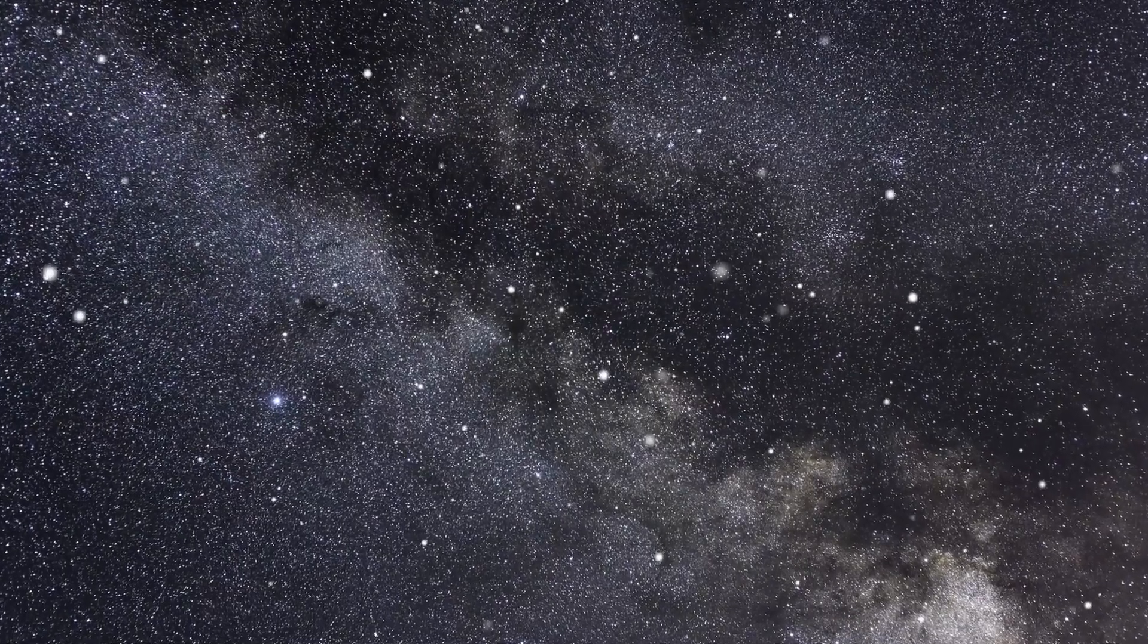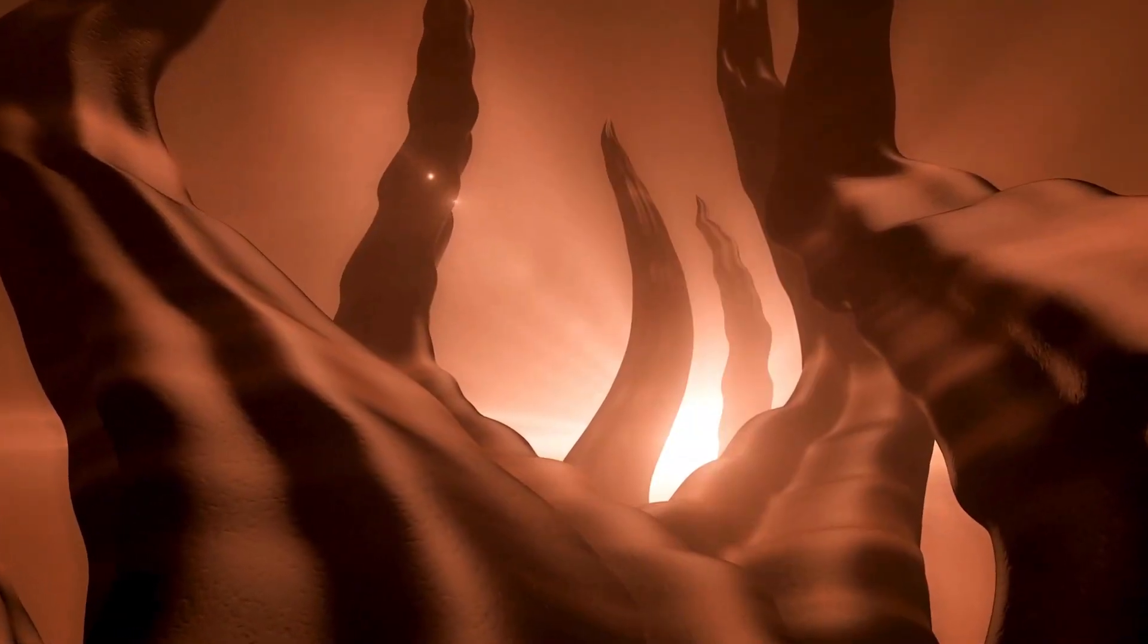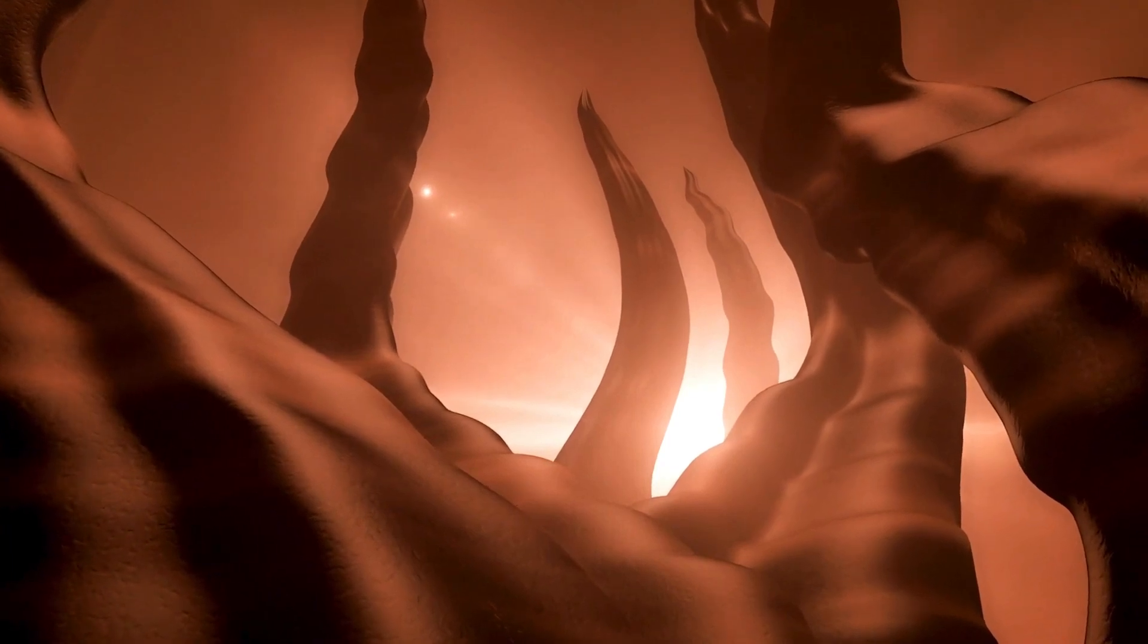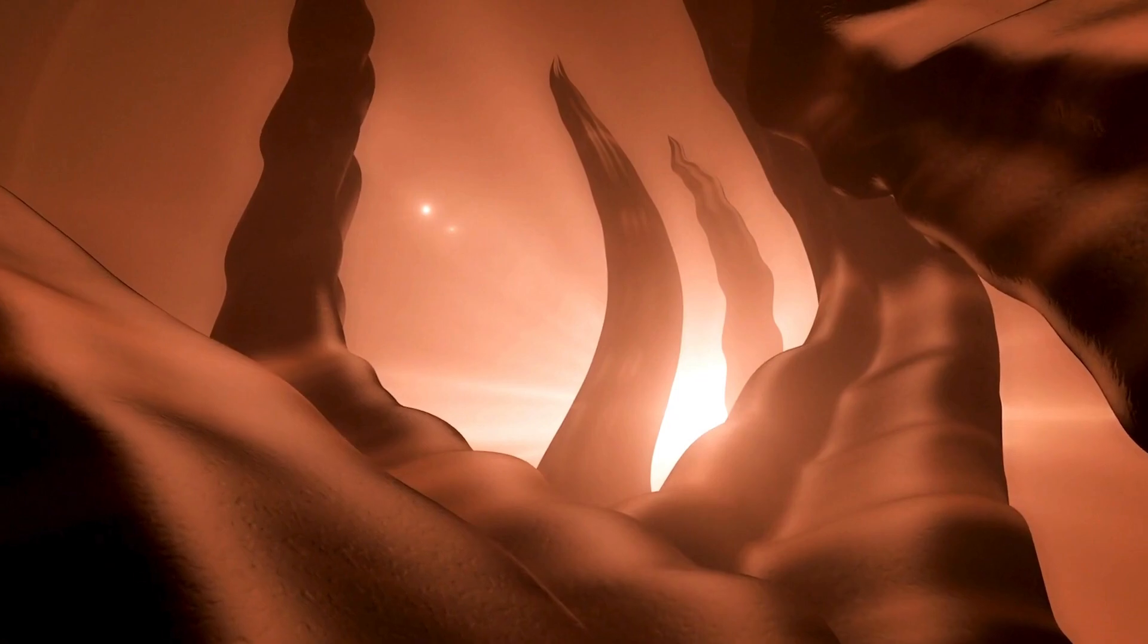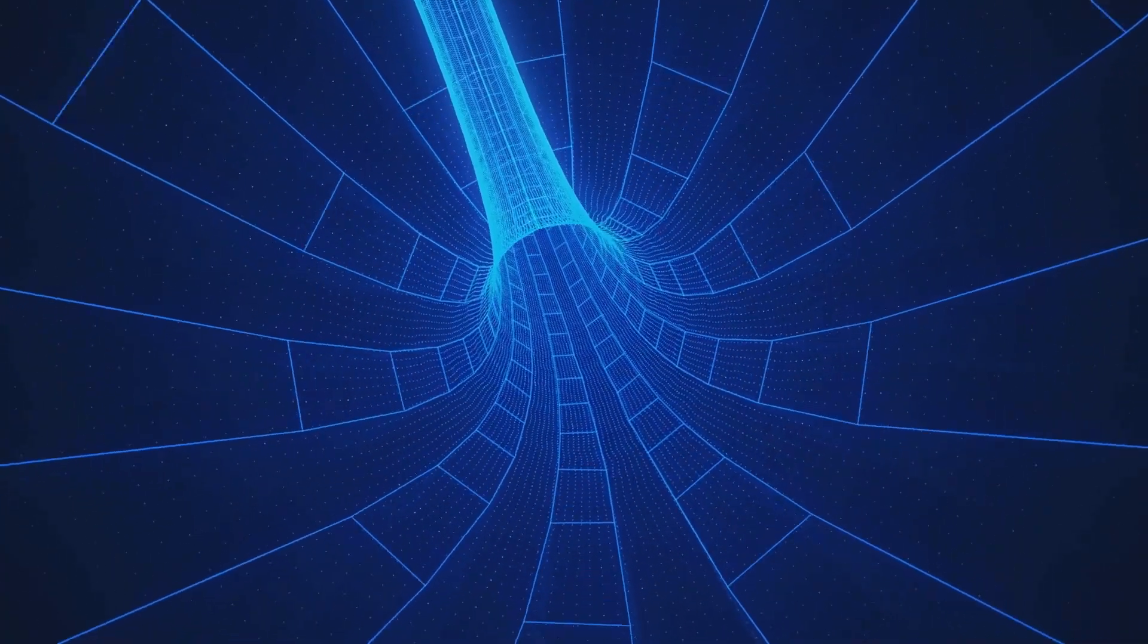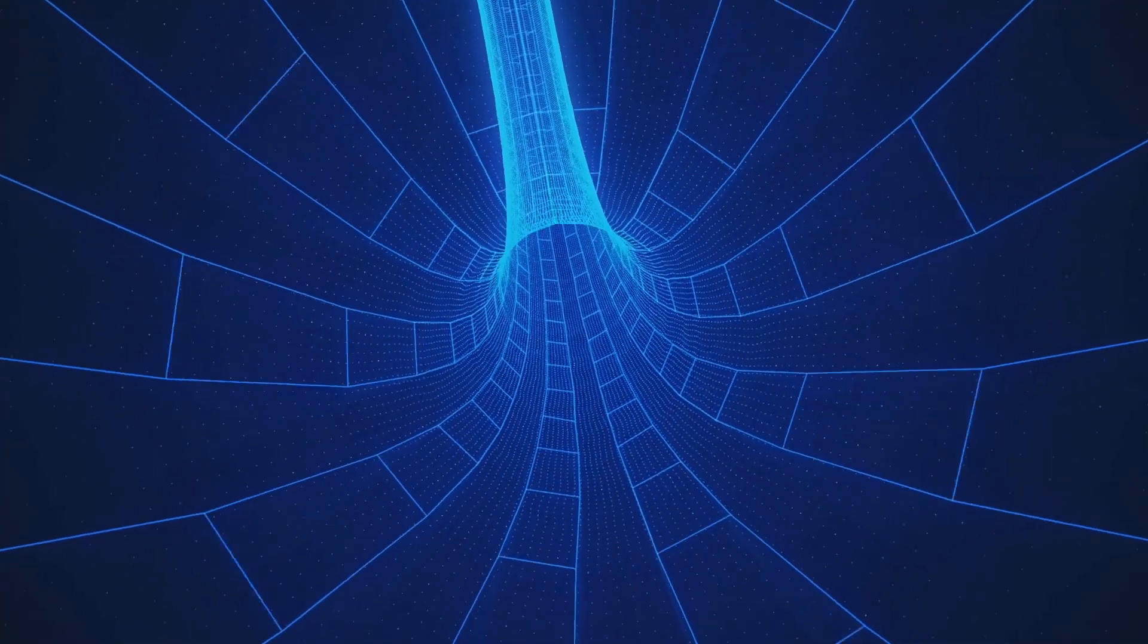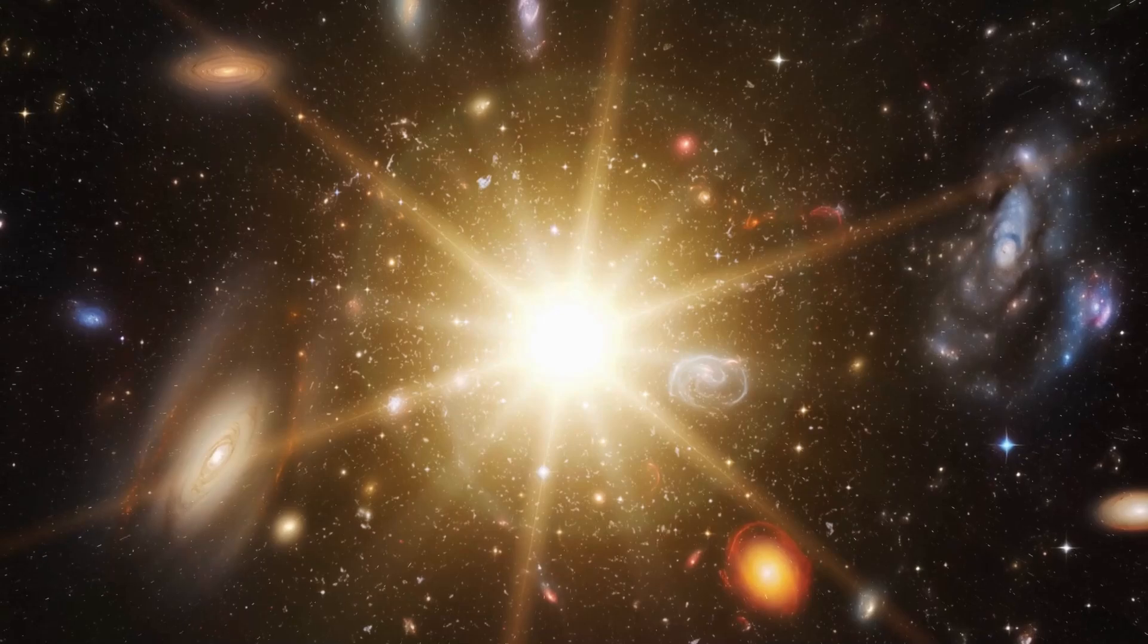Moreover, supernova rays carry a significant portion of the total energy produced by the cosmic blast, and their long-term effects can persist for centuries. There is evidence suggesting that such events may have affected Earth in the past. For instance, elevated levels of iron-60, a radioactive isotope created in supernovae, have been found in ocean floor sediments and lunar regolith. This finding suggests that Earth may have been impacted by supernova ejecta in recent geological history, perhaps within the last few million years.